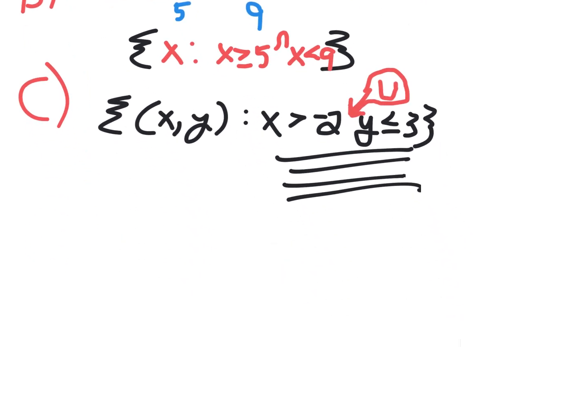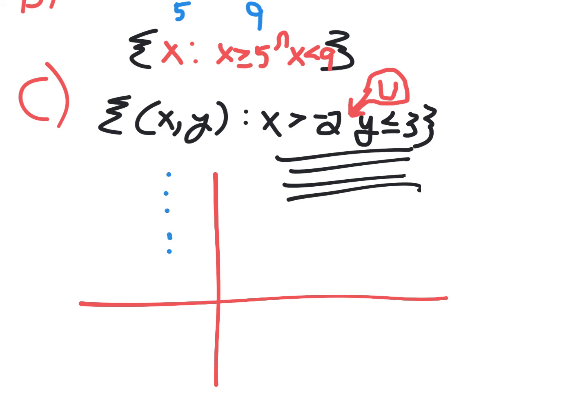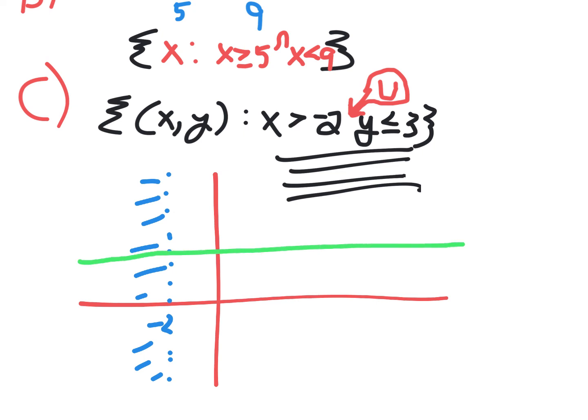Sweet. Then part C. This is a X and a Y graph, so I make both. And now here's an X is less than -2. Well, here's where -2 is. And less than that means shading that way. Okay, and now I got to go to Y is less than 3. Well, here's where Y is 3. And it's or equal to 3. So I go through with a solid line at 3. And it's where they are unioned, which means everybody, wait a minute, that's less than and equal to 3. Sorry, I should shade this way.